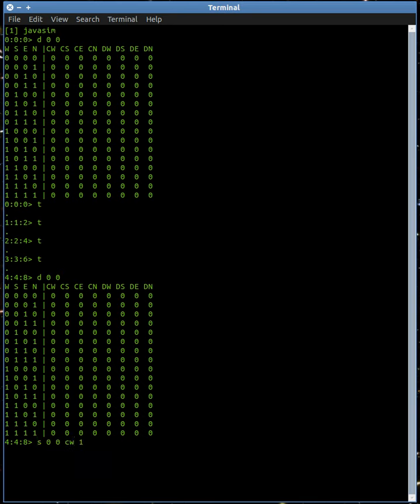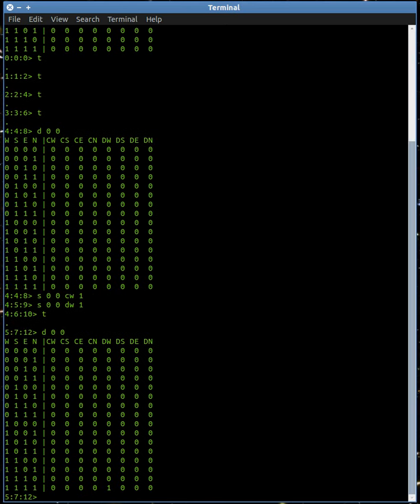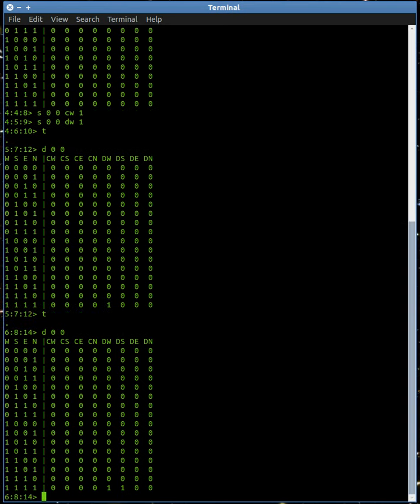But if I set the cell to C mode by putting one of its control inputs to 1, and then I also set the D input on that same side to be 1, now if I tick the truth table once, I see a single 1 loaded into the truth table, this 1 down here. If I tick again and I dump, I see that the second bit of the truth table has been written.